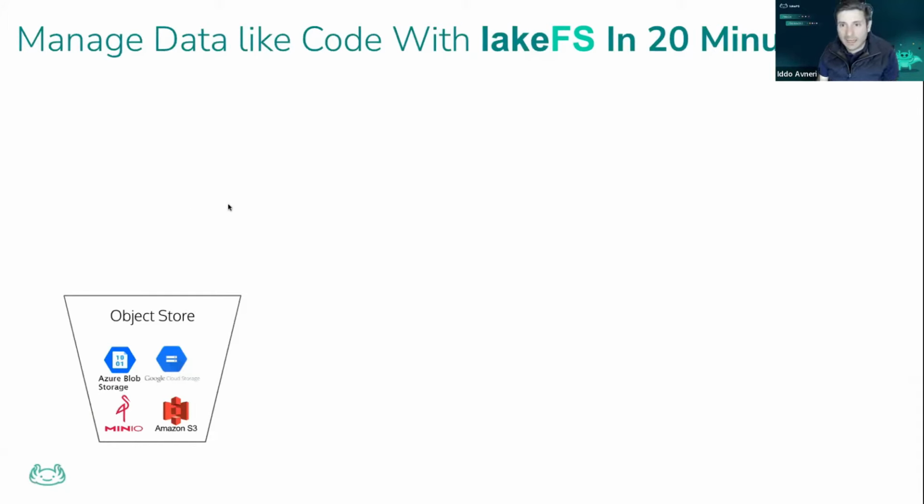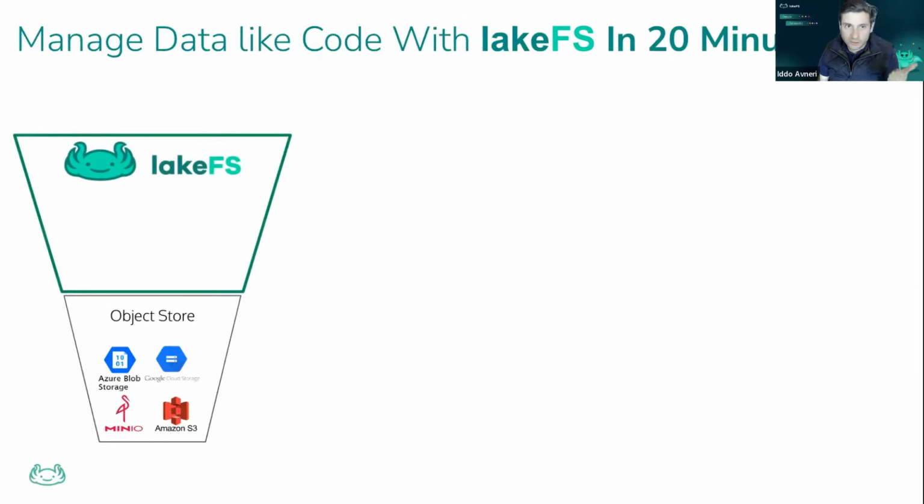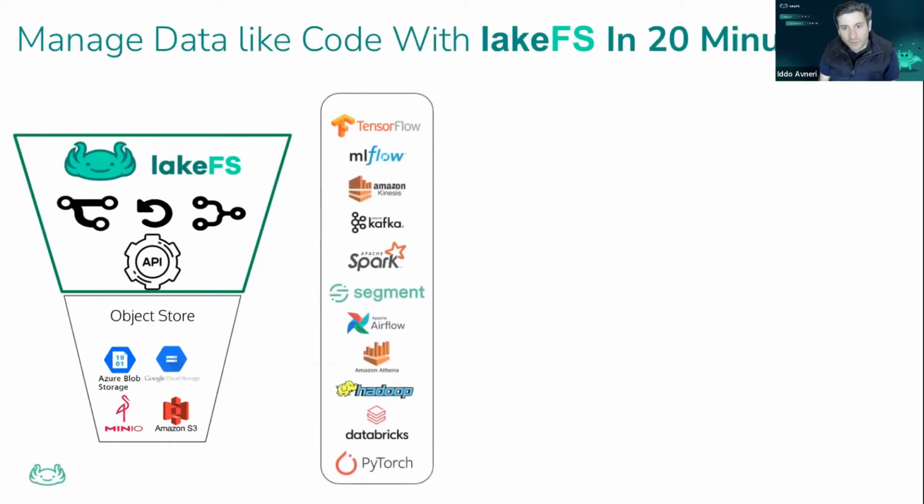The brief overview of lakeFS is that it sits on top of an object store. That can be Google Storage, Azure Blob, AWS S3, or any type of object store, even on-premise, MinIO, anything that supports S3. It provides a Git interface on top of the object store: branch, merge, rollback, and so on through an API. So the ecosystem of tools in our environment can either access the object store regularly, or go via lakeFS and get the versioning capabilities that we get from Git.